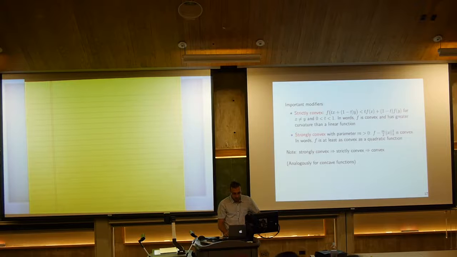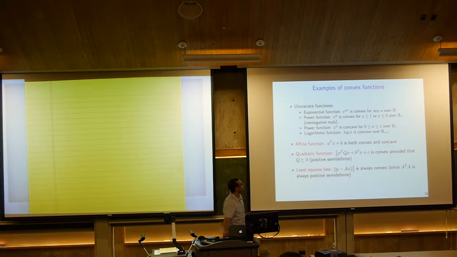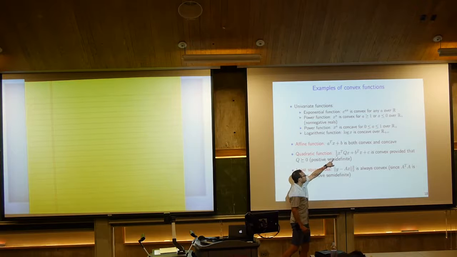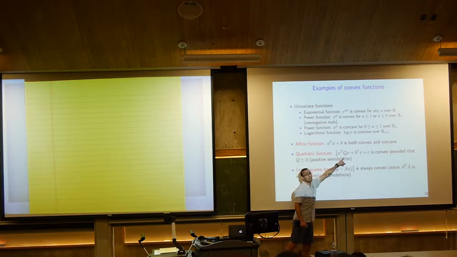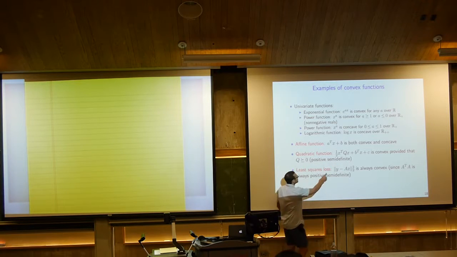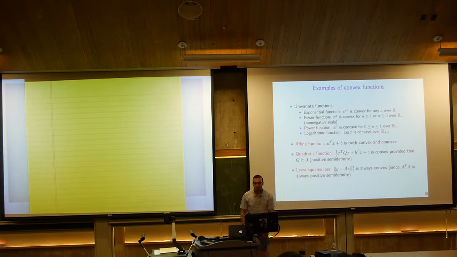So we'd given some examples of convex functions last time. Univariate functions, the summary is that you can pretty much always draw them and then just look at the drawing and see whether you have a convex or a concave function. Quadratic functions we'll see a lot. Just to remind you, quadratic functions are only going to be convex if this Q matrix, we sometimes call this part the quadratic form, is positive semi-definite, and we'll see if that's true in just a second. I'll just remind you of an equivalent condition for convexity based on the second derivative.